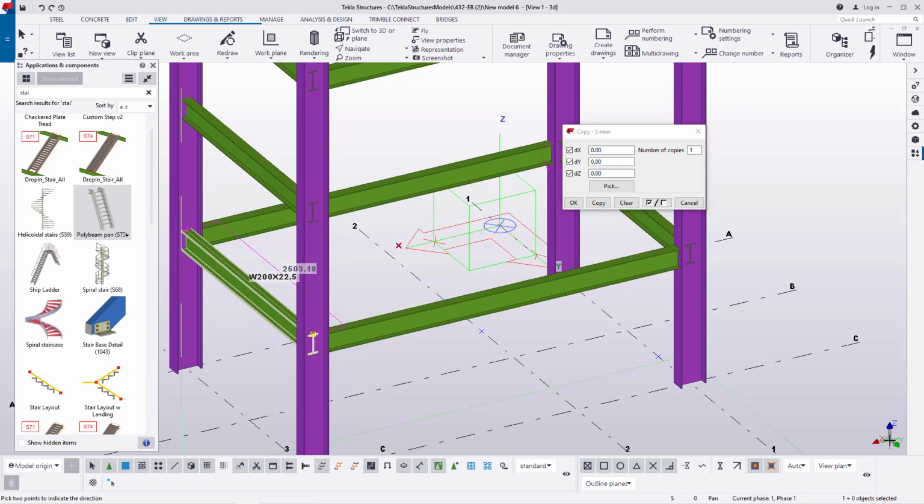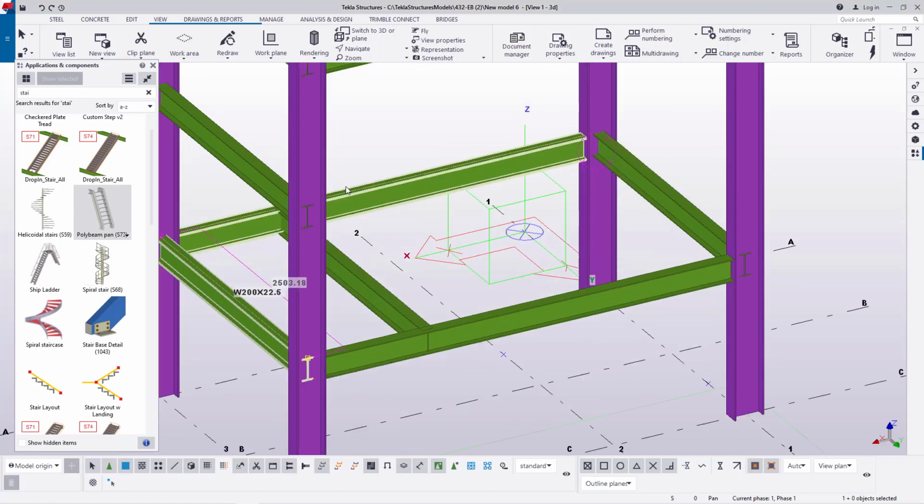XYZ is pointing at this side, so I'll give it an offset with a negative sign. I'll prefix my 1100 with a negative sign. That's 1100, and I'll click on that and click OK.